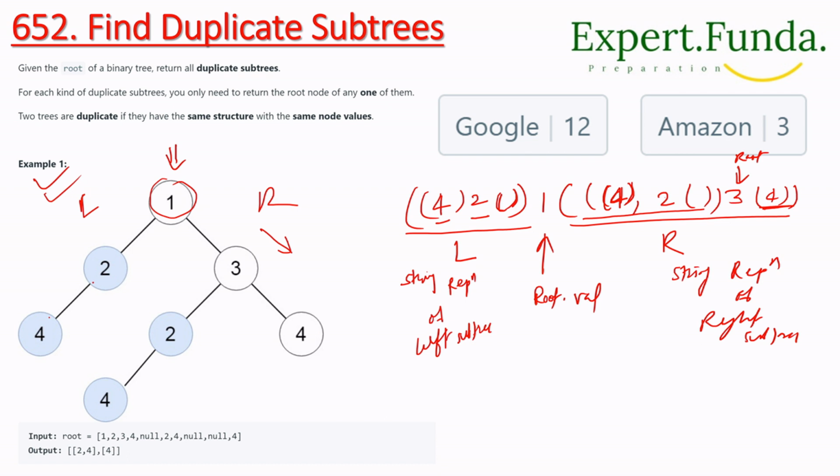And in the algorithm, first we will traverse the left subtree, then we will do the node, and it will represent this one, like we will traverse node left, node, then we will have the value of this one, then node right, we will traverse, and then we will compose the representation of the current subtree using the left subtree representation and its right subtree representation, and this loop will continue. If the subtree occurs a second time, it means the same subtree was already there, right? So in this case we will add those nodes to the answer, and we will return once the function is done, right?